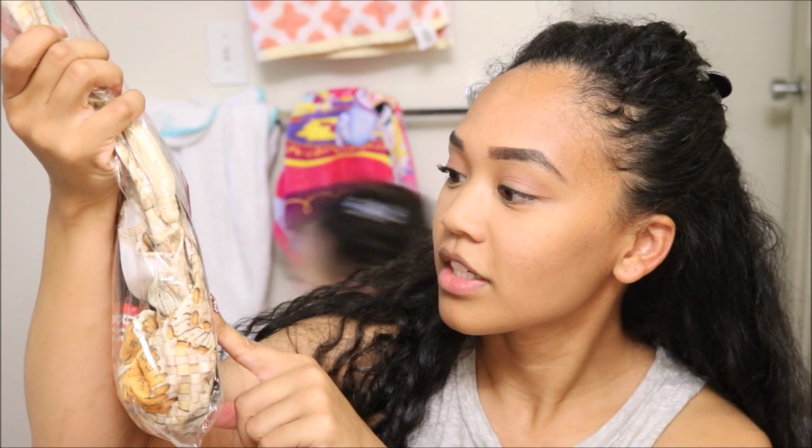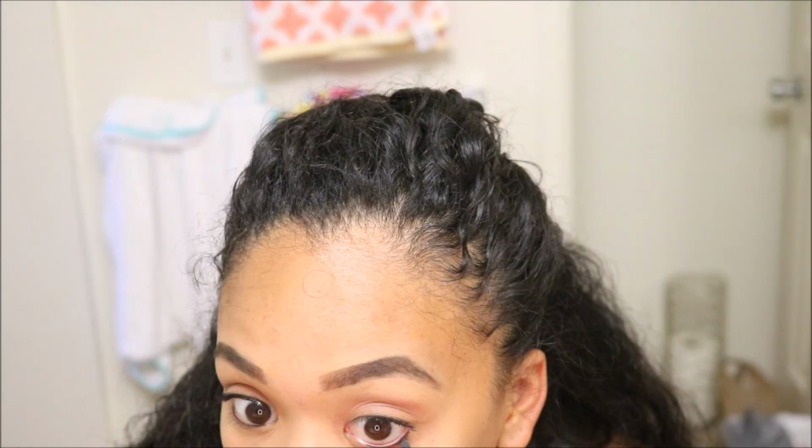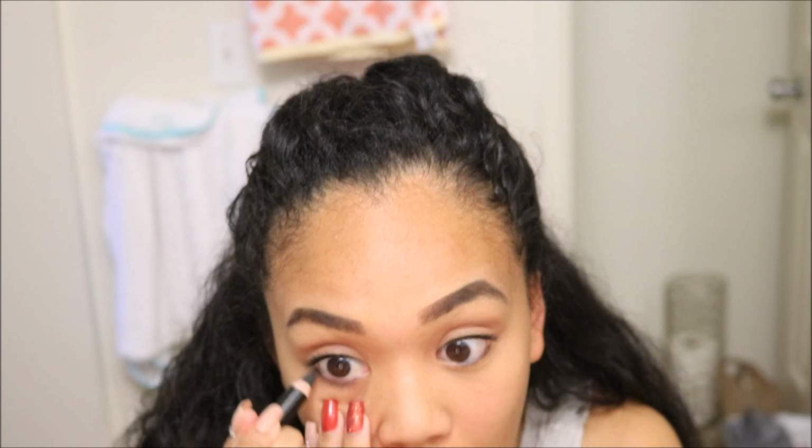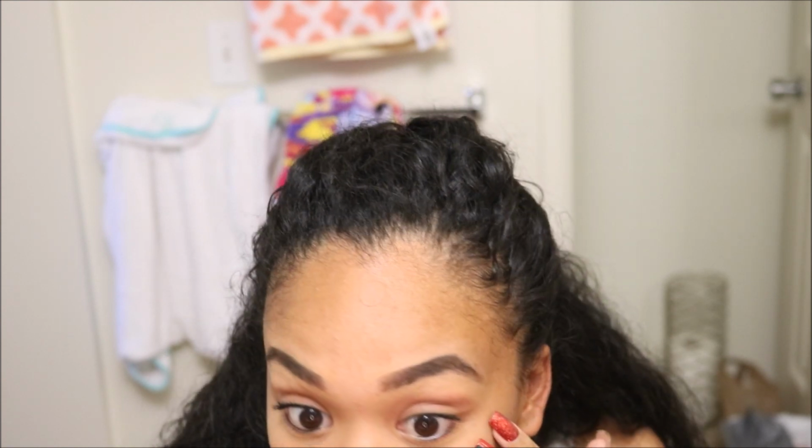Costume here, and Moana is right here, and she looks extra natural. See? So, I do notice that she does have eyeliner under her eyes, so I'm gonna put eyeliner under my eyes. And we're gonna use the L'Oreal Paris. Moana has that under her eyes. I didn't put eyeliner on the top because I didn't want to. But it looks like I have eyeliner. Doesn't it look like I have eyeliner?